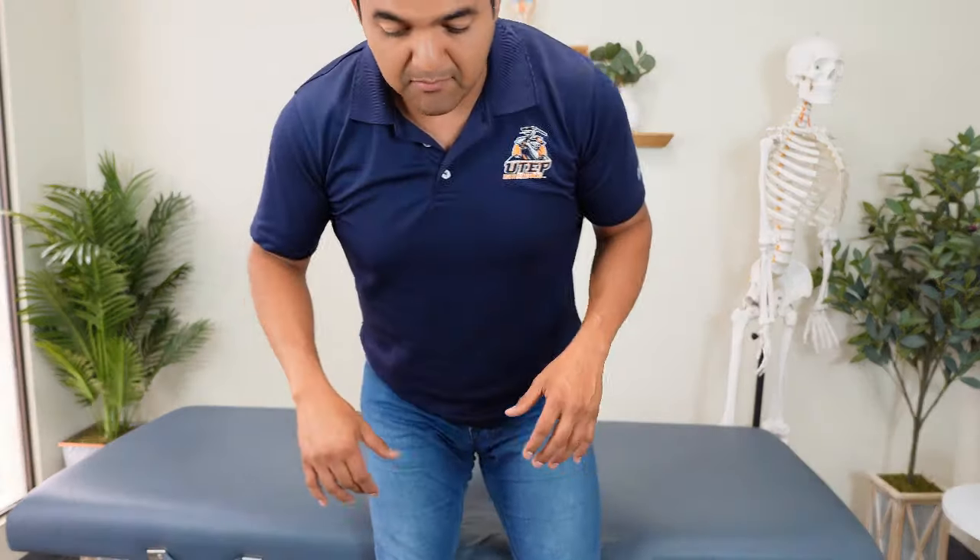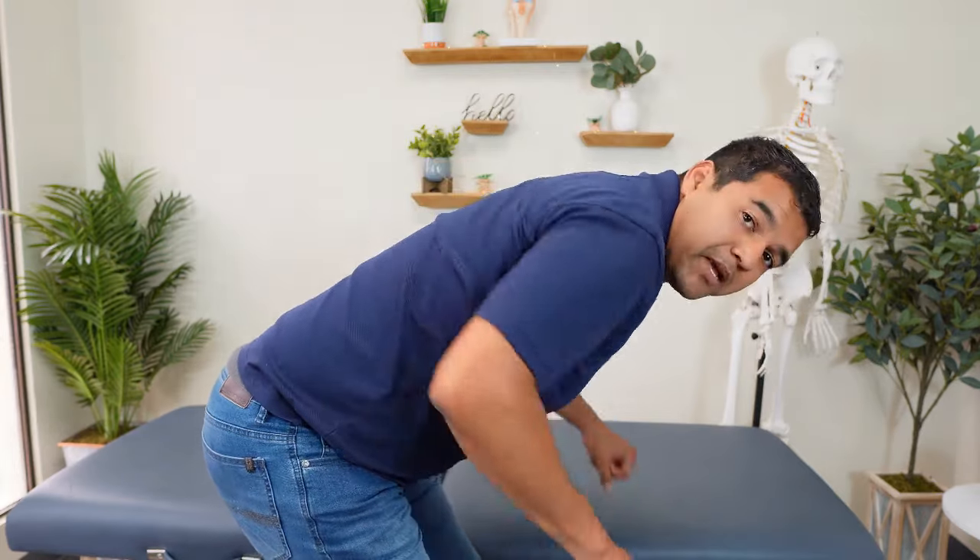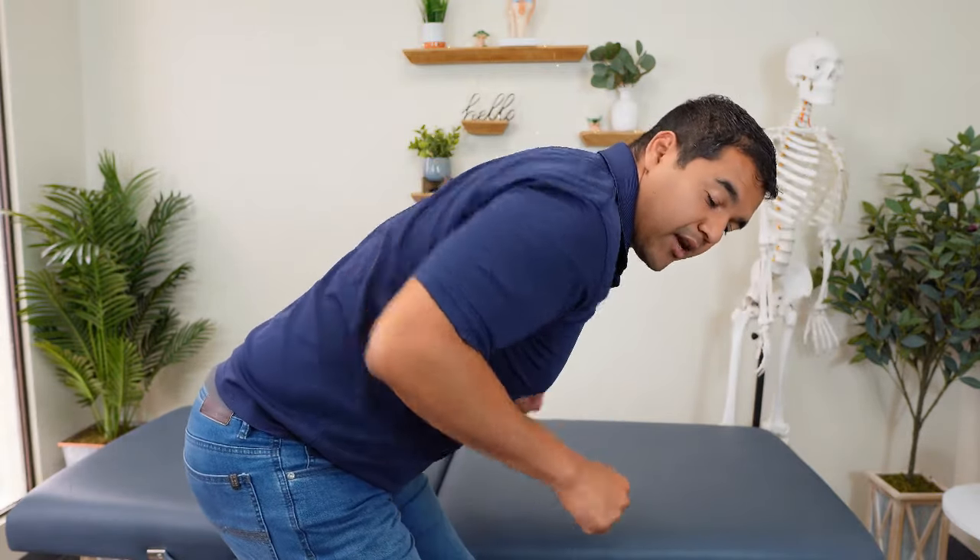Another version is weighted rows, where you hold a dumbbell or barbell, bend over, and pull in this direction to pinch the shoulder blades together and work the center part of the spine. On face value it makes sense — they'll tell you to work out the muscles in the area where it hurts because those muscles might be weak. But exhaustively exercising muscles in that area adds compression to the discs and ligaments, so it's not a good thing to be doing long-term.